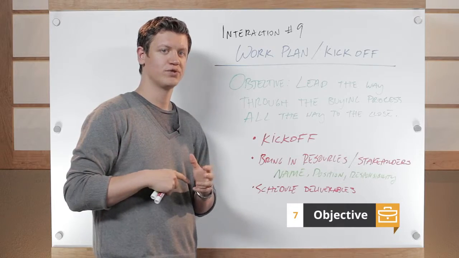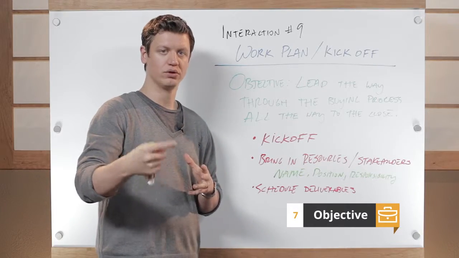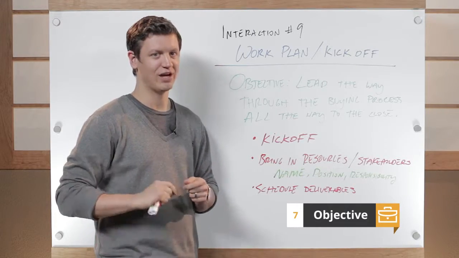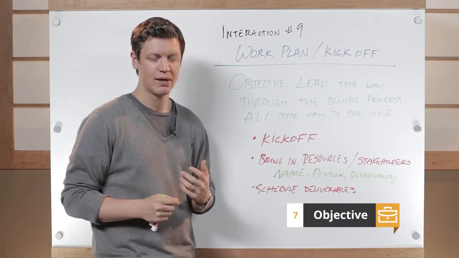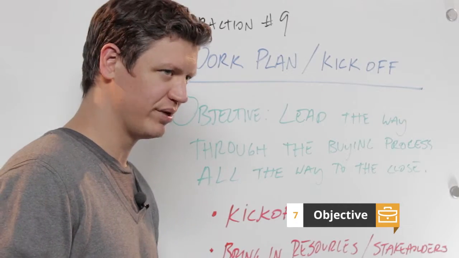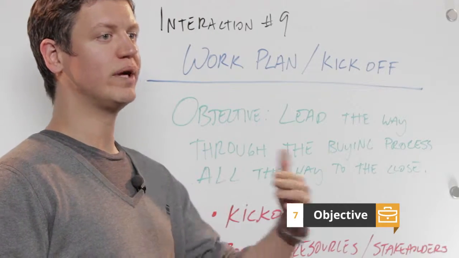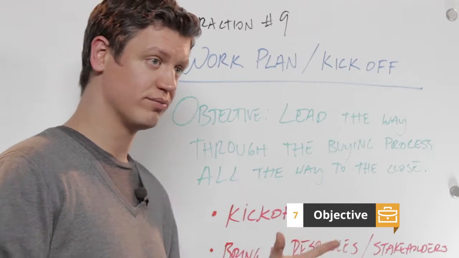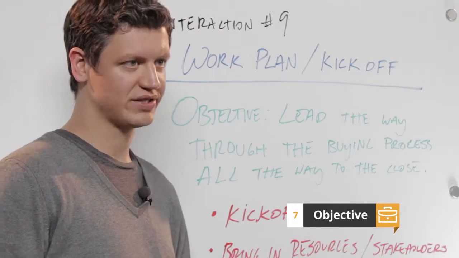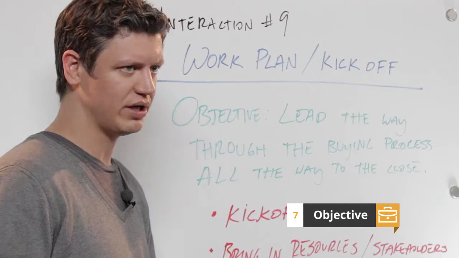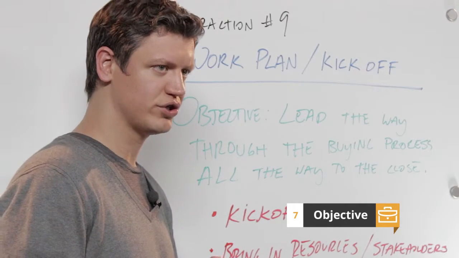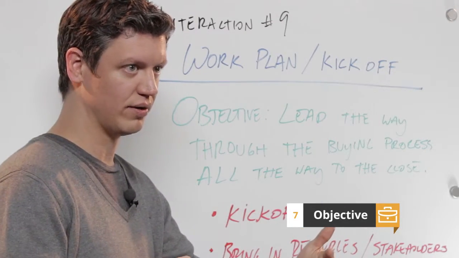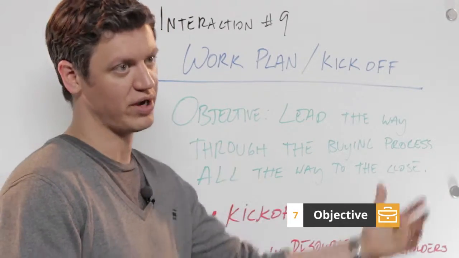So you want to schedule out your general major milestones, but you're not going to want to schedule out day to day for the next 8 weeks exactly what everybody's going to be doing every day. Usually what I like to do in the kickoff meeting is maybe plan 2 weeks out. So you've provided an entire schedule for the major deliverables, but then a specific schedule for the next couple weeks. So you don't want to do overkill on the specific schedule piece, but you do want to show them that you're committing to the next couple of weeks, and here's some of the specific things that are going to go on, and then here's what's going to happen for the duration of the project.